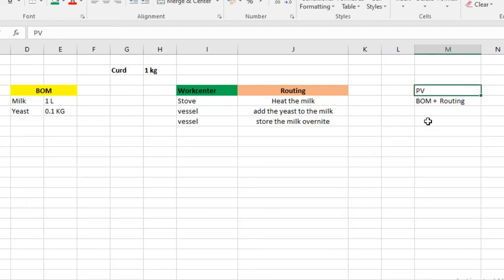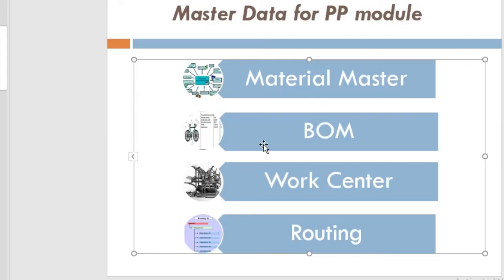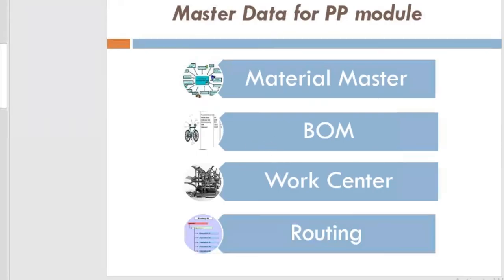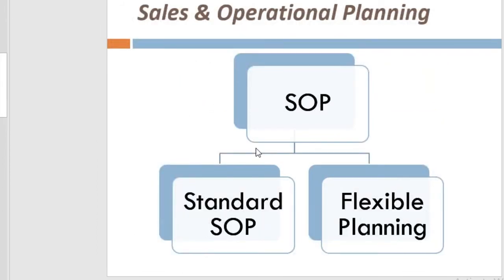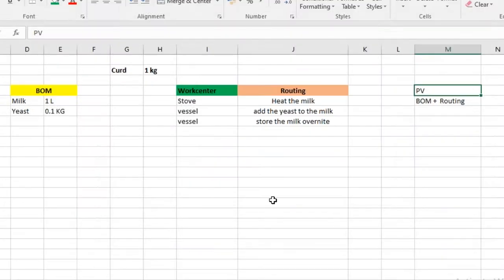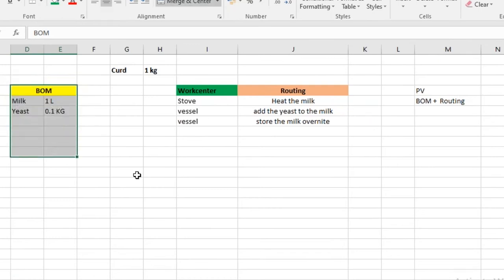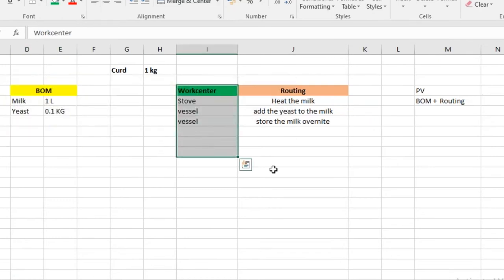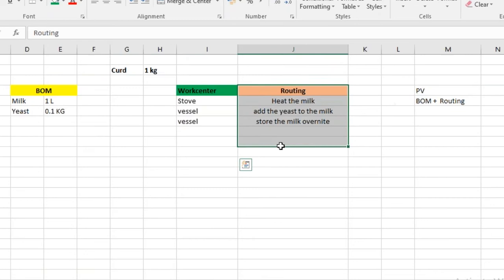That also we will discuss when we go to the training, how to create these production versions, because in S4HANA they made the production version mandatory. So that is the master data.